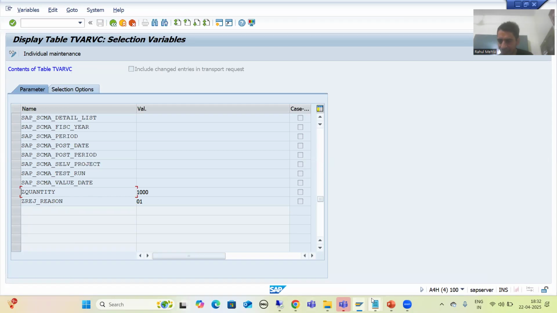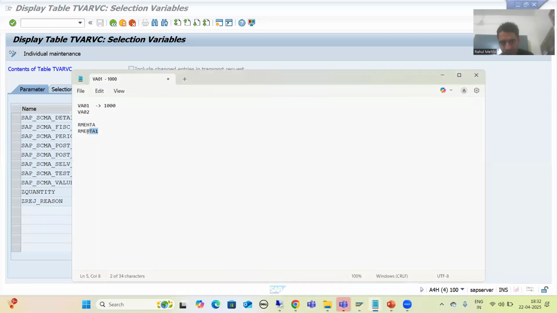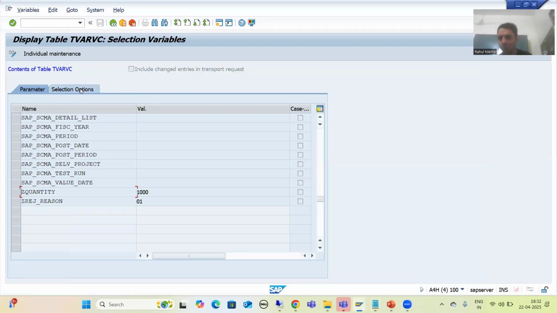Now, what is our second set of requirement? Only these two users are authorized to create a sales order of 1000 quantity. Tomorrow it can be 3 users, day after tomorrow it can be 4 users. So we will not change the code every time and we will not create our own table at all. In this particular table itself, we will maintain the users. Now we have multiple users, which means it is mandatory that we go for a selection option. That's why I took two parts of the requirement so that both can be covered.